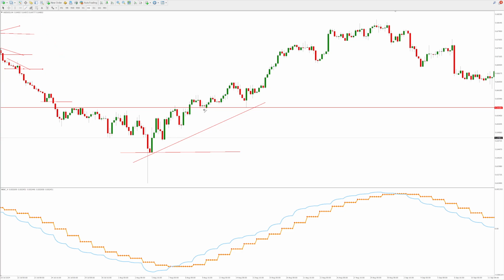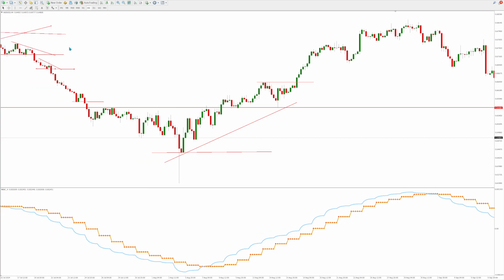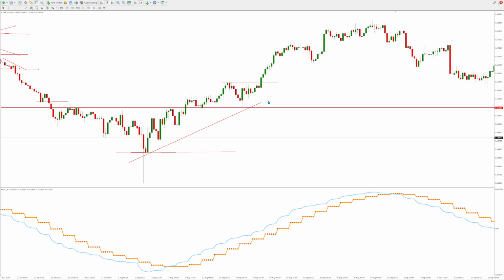So you can enter on the pullback there. Alternatively, you can wait for the trend to play out and form more, and then wait for another pullback and just enter on the next breakout. As you can see there, reliable on the 4-hour chart time frame, because there's plenty of price data within this area here, and a big breakout candle. Obviously, traders are watching these levels and expecting this to happen.